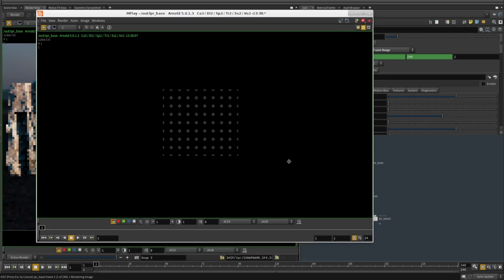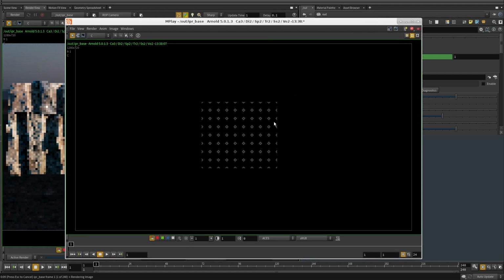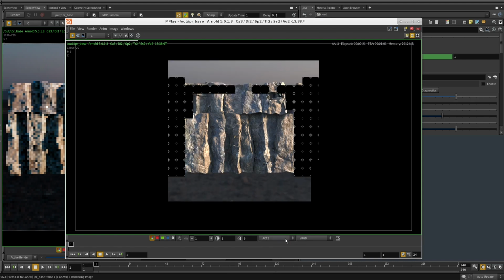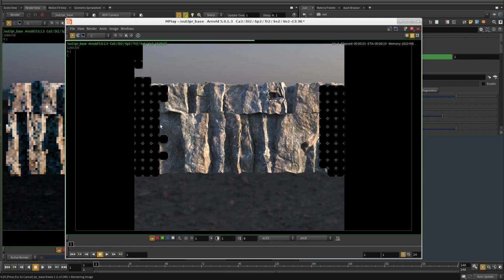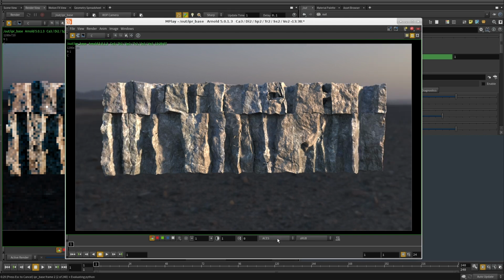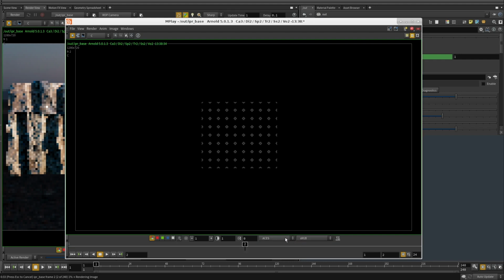Sometimes I noticed that the cool thing with mplay is you can append images and compare them, but for most of the interactivity passes I use the render view. And see now, even with the ACES workflow set on, it's not loading the LUT. What I generally have to do is load in the LUT by hand.